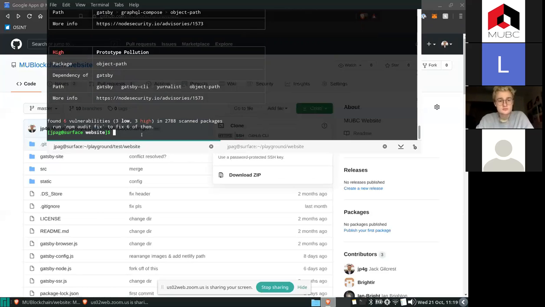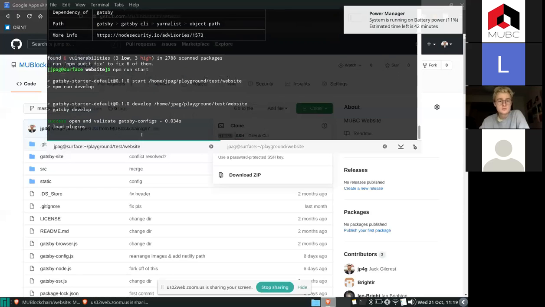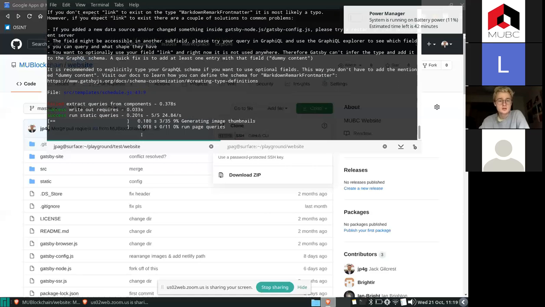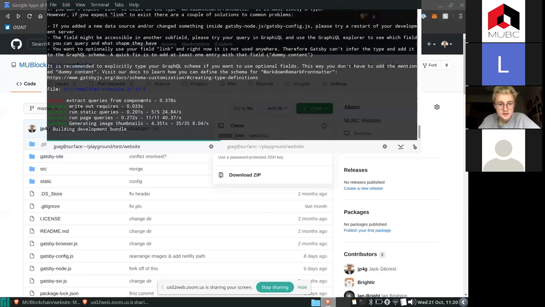So now that we've got that done, last step, we're now using npm run start. And this is going to just build the entire thing. Okay. We just wait one more second. I think my npm i is almost done.